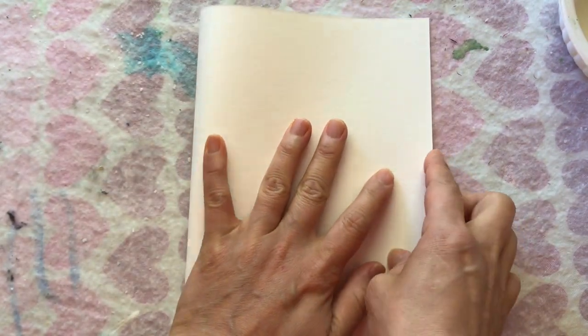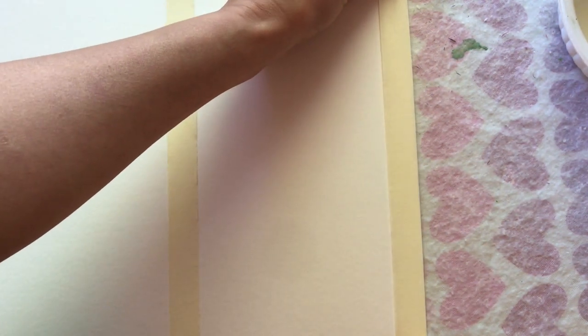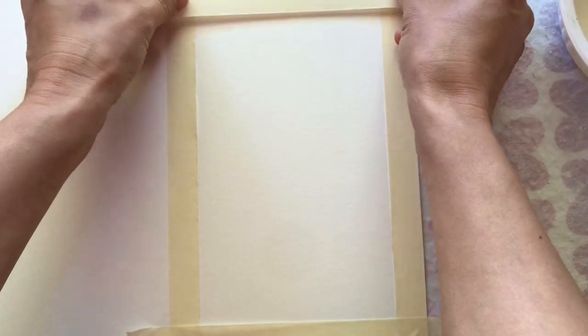Let's start. First, use a little thick paper. I use watercolor paper. Fold it in half. I'm going to paint flowers on this half. Use masking tape. Tape around the edges like so. If you don't have any masking tape, use scotch tape, or you don't need any tape.